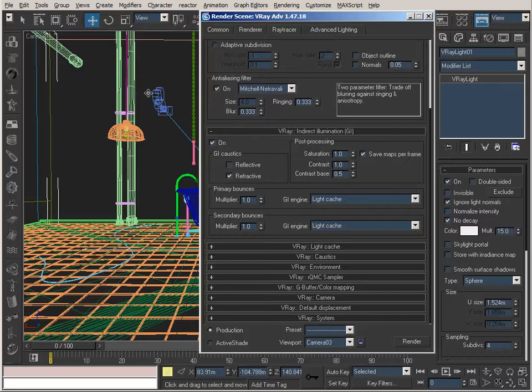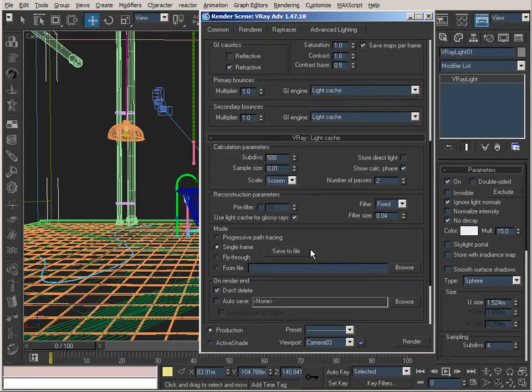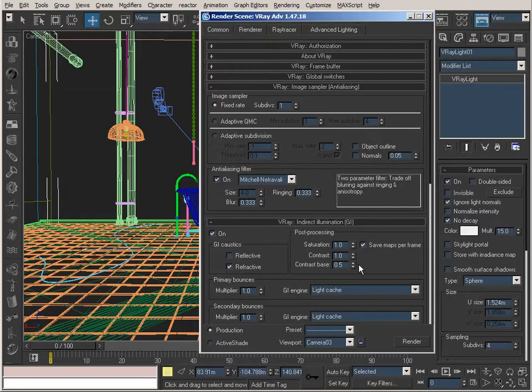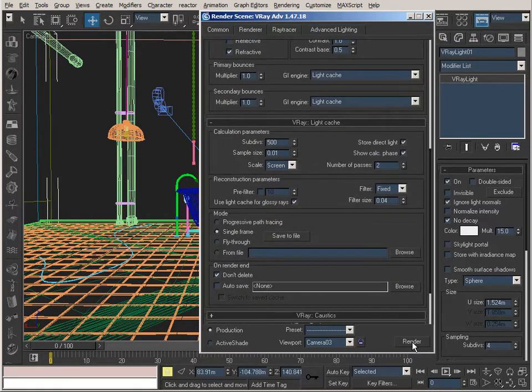In fact, we'll just go through them very quickly in here without pausing the video to show you what I mean by that. And we'll do a few examples of that. So in my indirect illumination, actually, I'm even going to turn this off. I'm going to do store direct light, and it's going to become a key thing, and you'll see why. Turn my subdivisions nice and low, well, low enough, 500. And let's just go ahead and do a quick render of this and see what we get.